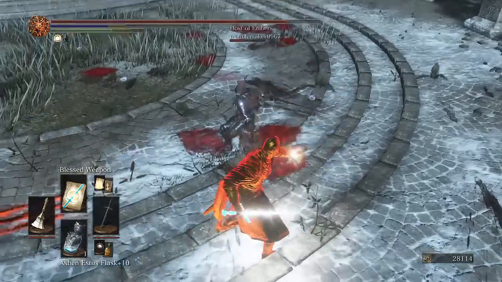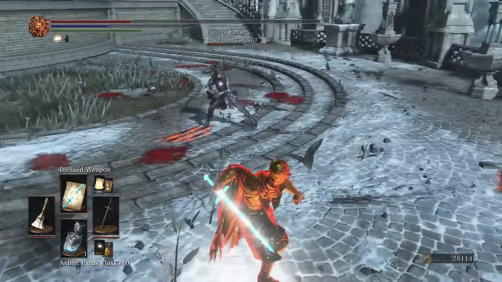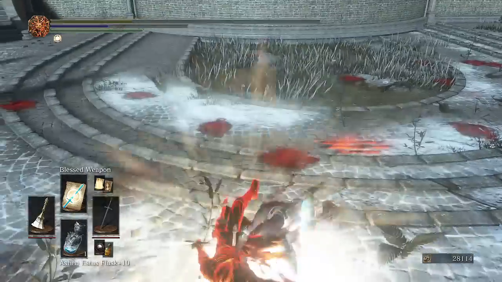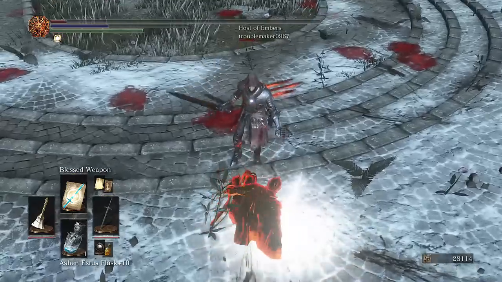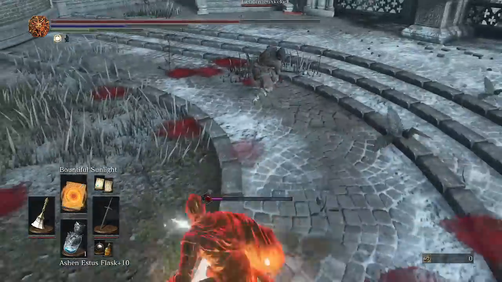Now you can also, if you want, because Yorshka's Chime or any chime on your left hand is a big disadvantage, because you're not using a weapon, you're not parrying, you're not blocking, you can actually use a Blessed Weapon on your left weapon. Blessed weapons also have HP regen, so if you want to go with that, that's also okay, but it's not as good as the chime's battle art.